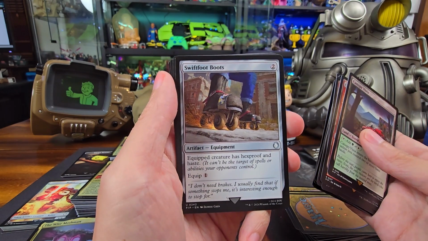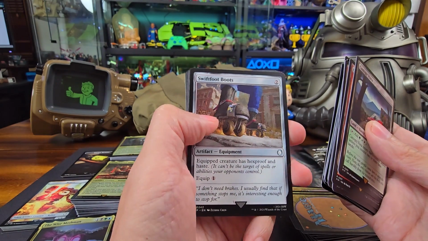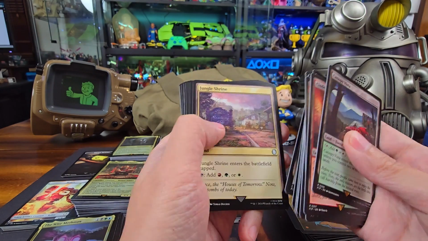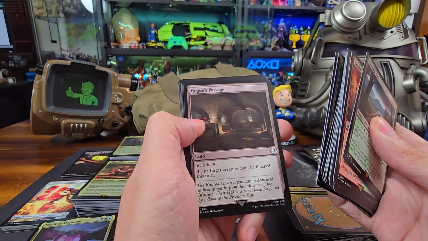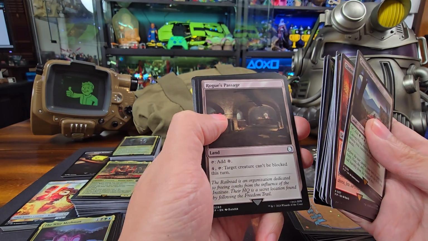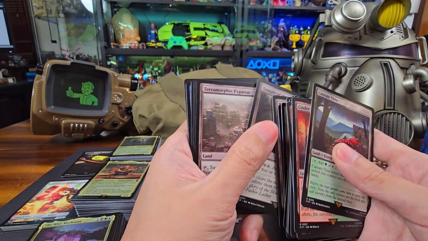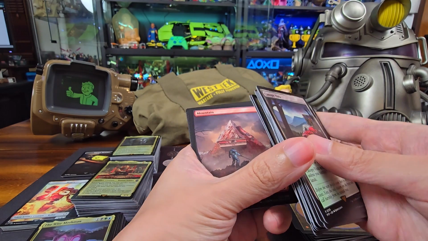Ooh, this is cool. We had Lightning Grease earlier, now we are seeing these Swiftfoot Boots. Ash Barrens, Buried Ruin, Command Tower, Evolving Walls, Jungle Shrine, Pathfinder, Roadside Regularity, Rogue's Passage, the new art. Temple of the False God. Ooh, nice. Fancy. Terramorphic Expanse. And then we are going into our full art lands right now.